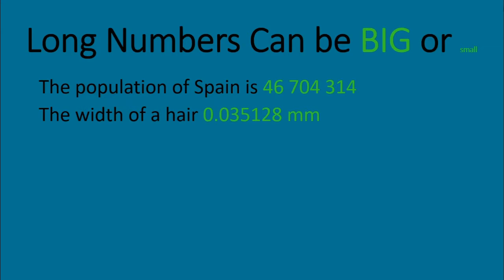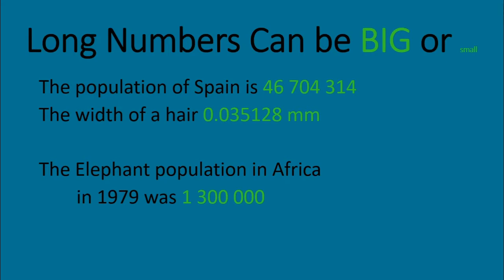Let's have a look at another couple of examples. The elephant population in Africa, for example. Suppose we were told that in 1979, the elephant population in Africa was 1,300,000. Now, I doubt that that's exact. Maybe there's 1,300,001. I doubt it was exactly 1,300,000. I bet this number has been rounded. What place value do you think it was rounded to? I'm guessing the hundred thousands because that's the highest place value that's not a zero. And all of the place values to the right of that have been made a zero.